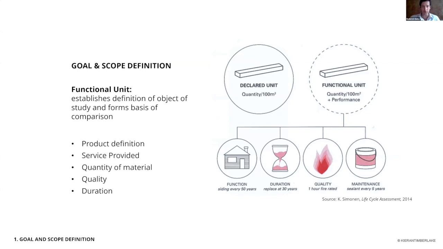It's the same thing with a piece of a building material. Say you have a 2x4, it has to function in the context of building framing, last the life of the building, things like that. The great thing about a functional unit is that you can have very different materials performing the same function. For instance, you can have a wood structure, you can have a concrete structure. They're both performing the same function over the same area of a building. So they have those same performance attributes, but are obviously vastly different materials.